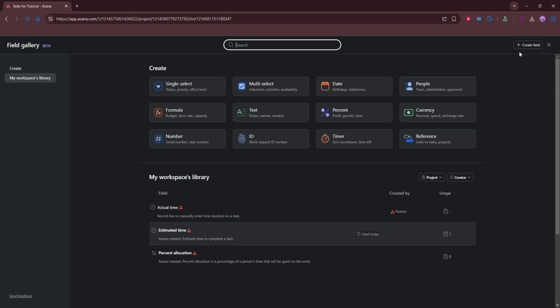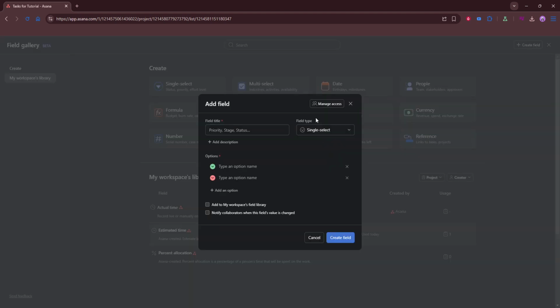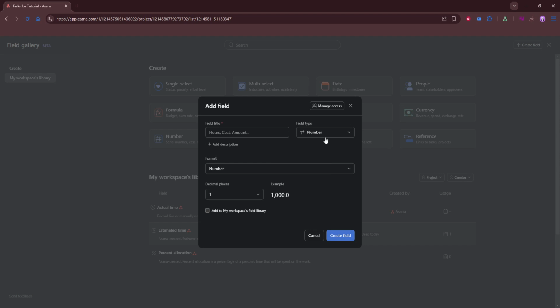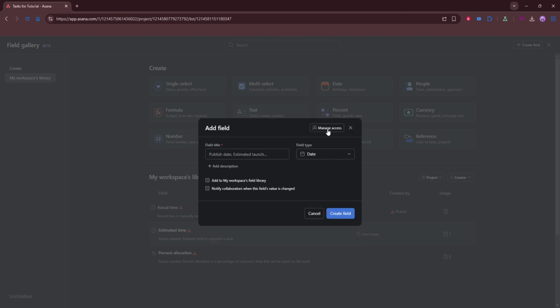When you set up or edit a field, select the field type that best matches the data you want to capture. Choose text for open comments or short notes, number for counts, budgets, or hours, drop down for standardized options like phases or departments, date for milestone style information separate from the task's due date, and priority when you want a clear, consistent way to rank work.